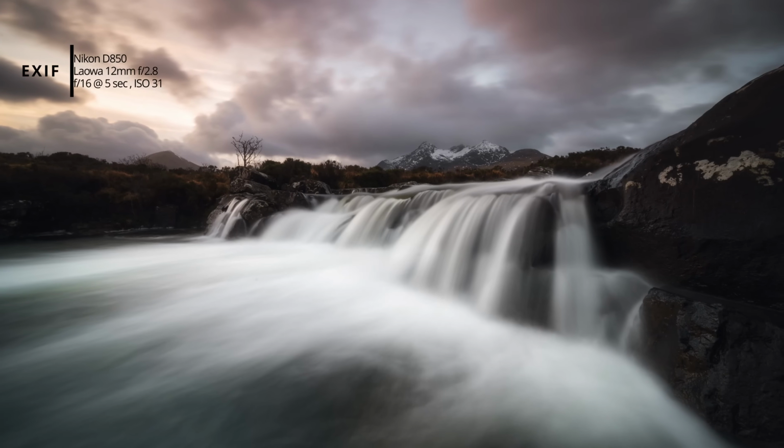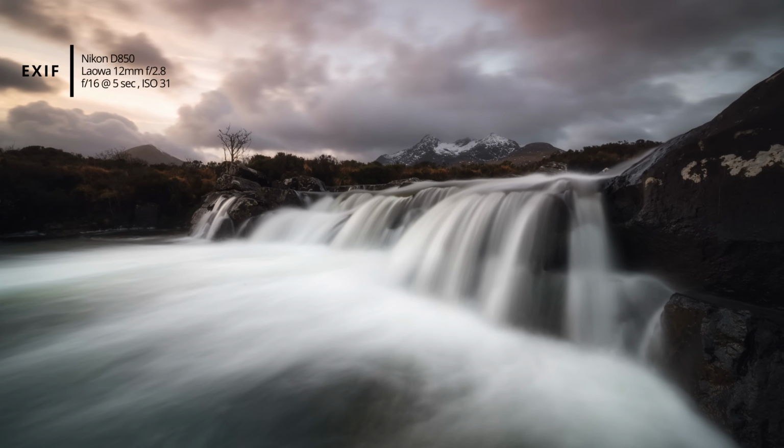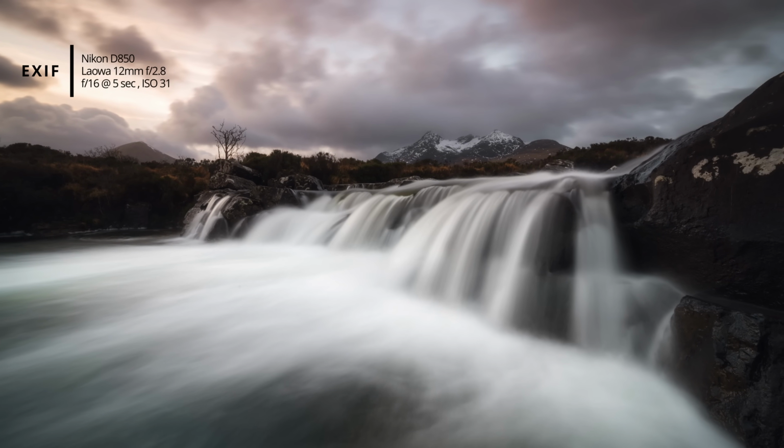It is very easy to buy a wide-angled lens because a lot of the photography taken with them is incredibly impressive, but there is a downside to that. I would say the majority of people who have wide-angled lenses are not getting the most out of them because they present extreme technical and processing challenges. So if I was giving someone advice today, I would say probably don't start with a wide-angled lens, purely because they're one of the harder lenses to use.